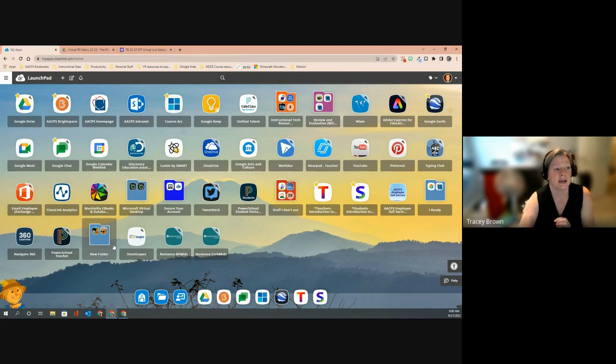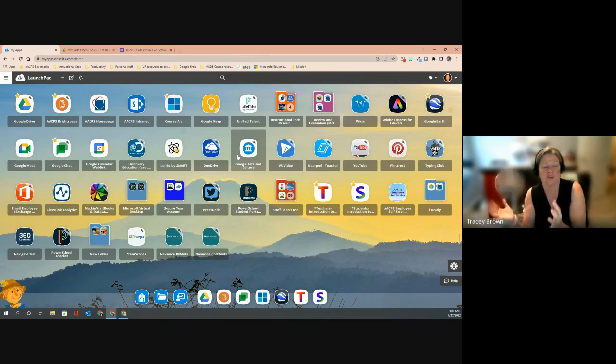But you can organize the layout of your ClassLink so that you have the applications that you use the most at the top or here in the middle, wherever it's going to be most meaningful for you. You can even group similar things together. So the applications that you tend to use every single day can be in the upper left, the ones that you only use on B days on the upper right, whatever organization is meaningful for you. And I do know a lot of people who actually like to keep them in alphabetical order. So if you like that, you don't have to change the order of anything at all.